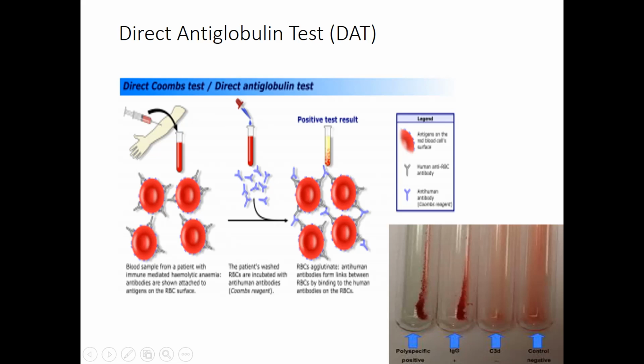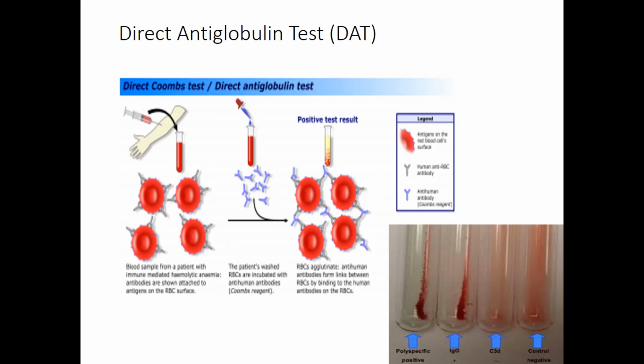And we also always run a control at this point. We do know that there's IgG present. There's no IgM, there's no complement, and so we have a confirmed reaction here. We're going to do that and confirm this test. And again, we always run a positive and negative control whenever we use any reagents. They didn't show you a positive control, I think just because they showed you a positive patient.